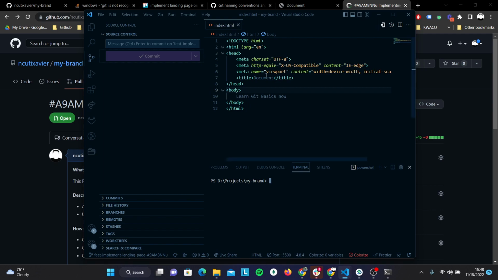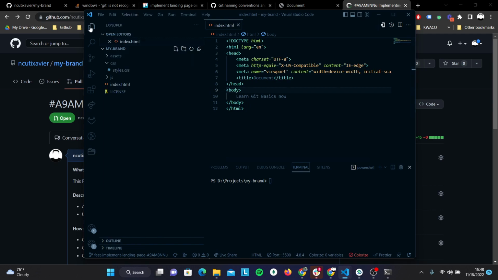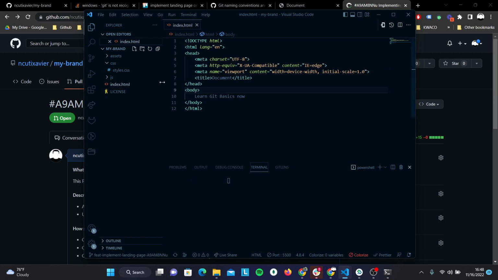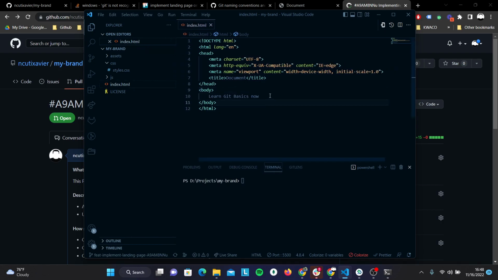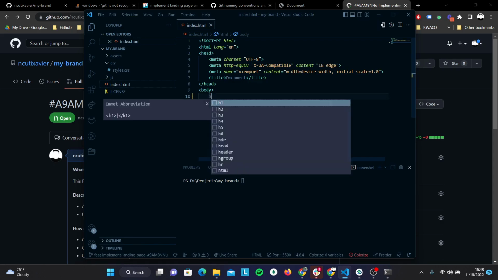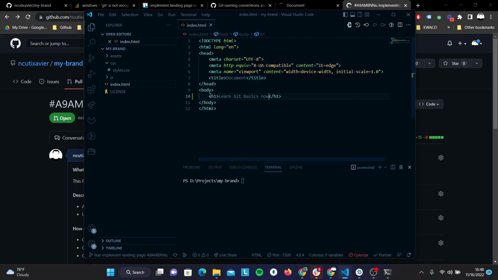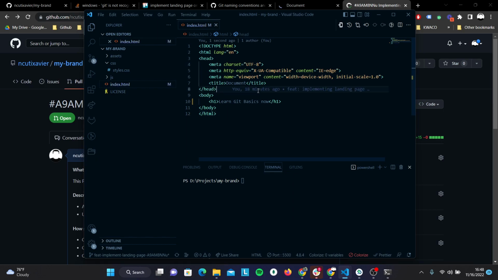So let's say I told you to change this file, to put it in the h1 tag. What you just need to do is add that tag and make those changes.